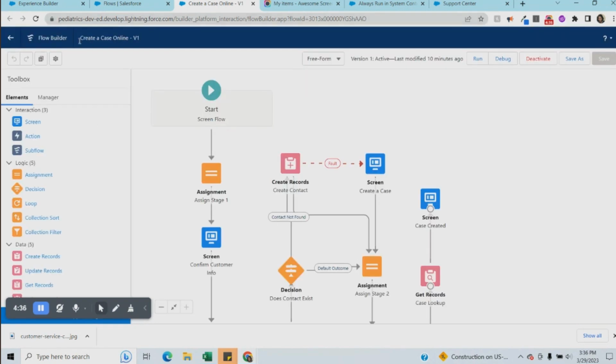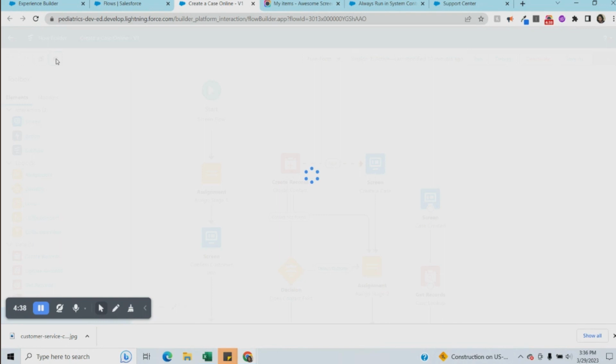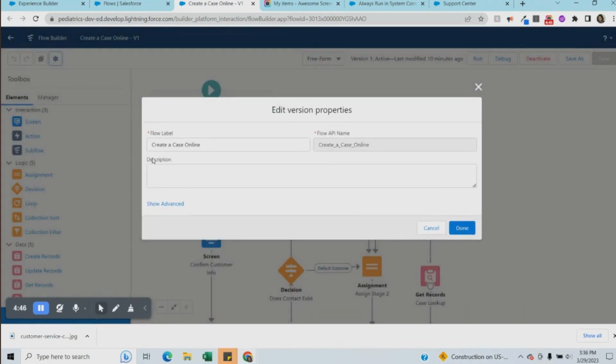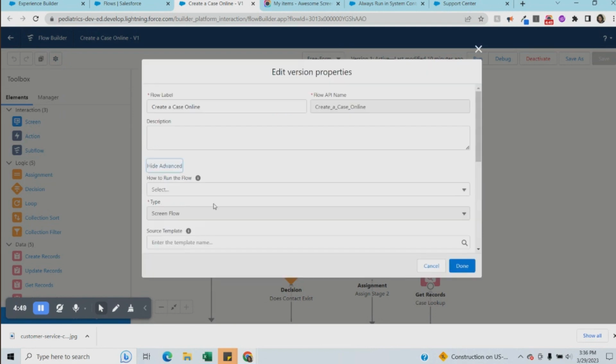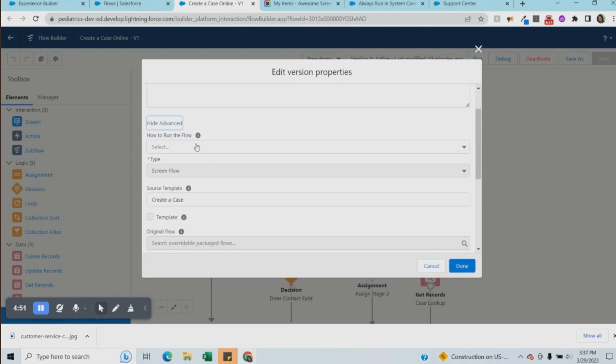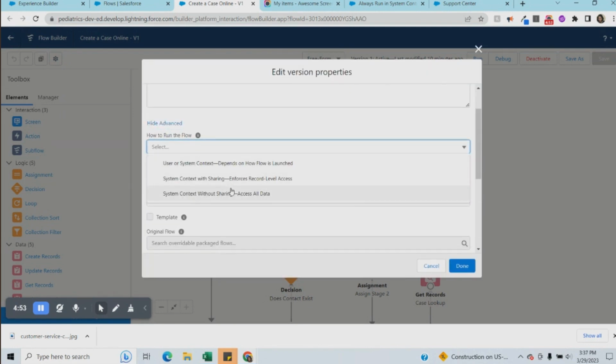And you have to go to the settings here, and show advanced settings, and here you will have to choose system context without sharing, access all data.